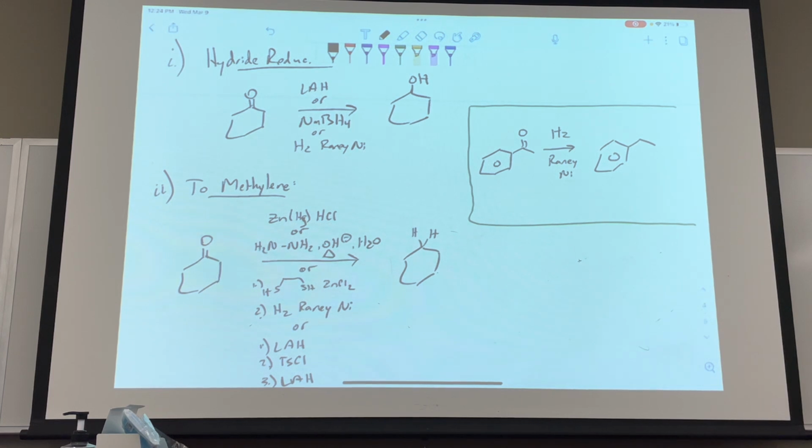Okay, any questions on the reductions here? So, is it impossible to do OH on a benzylic? You can, you just have to use a different reagent. So you would want to use like a borohydride, for instance. Okay. Yeah, it's just the hydrogenation is kind of the weird one with benzylic ketones.